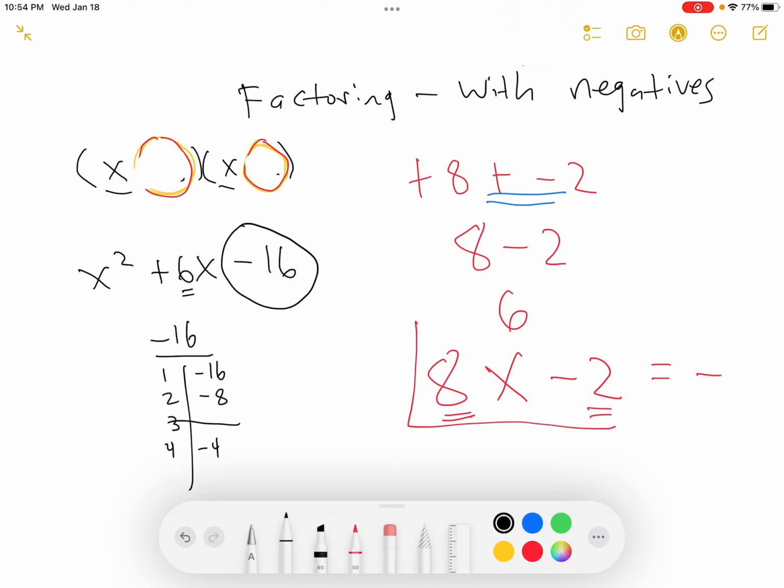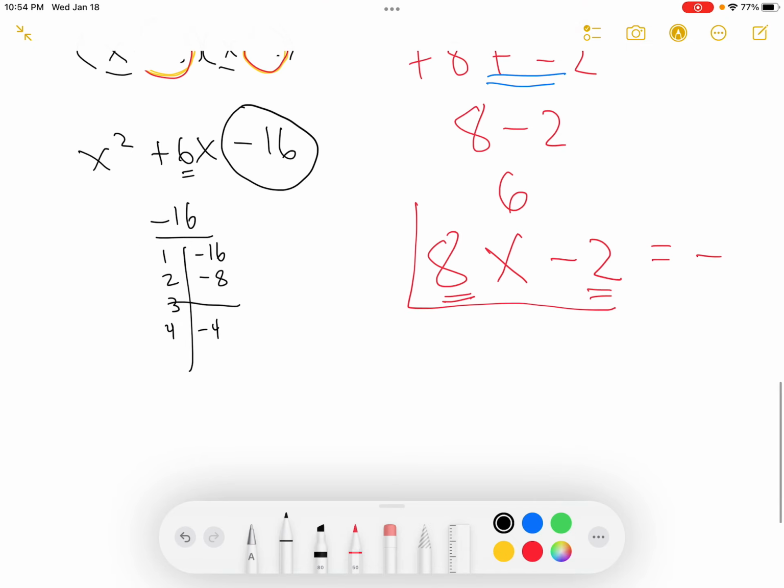Now that's not the whole list, right? Because I can add some more things here. I could do negative 1 and positive 16, negative 2 and positive 8, and I could flip around the 4 and negative 4, but there's no point. Okay, so I've got all of these different possibilities to look through. When you solve these problems, you have to be prepared for the fact that you're going to fail more times than you succeed. In fact, I'm going to fail a whole bunch here because I'm trying to find combos that add to 6. 1 minus 16, no go.